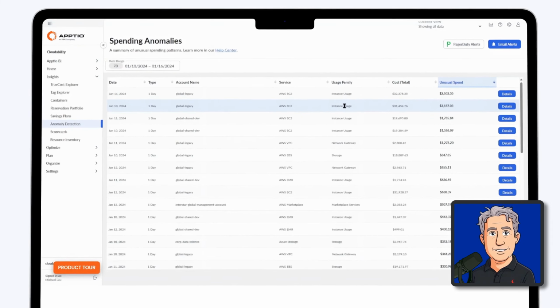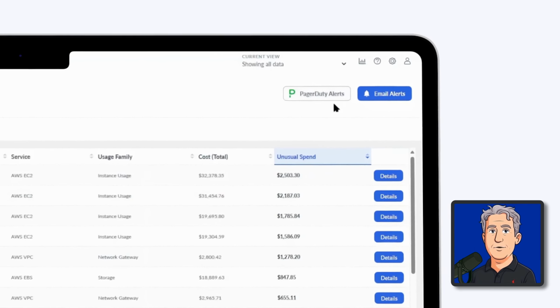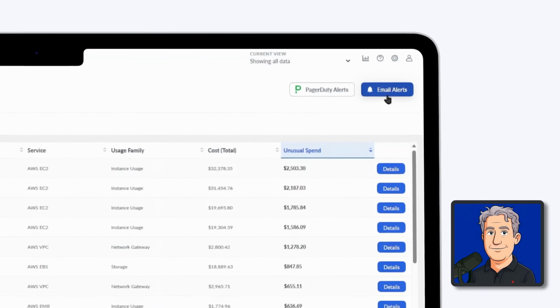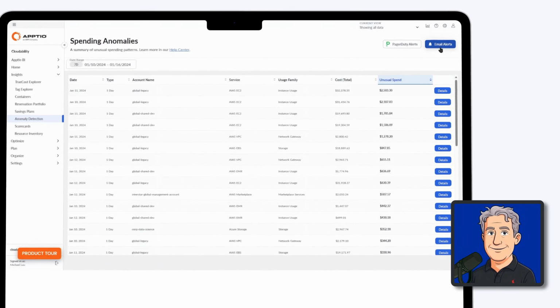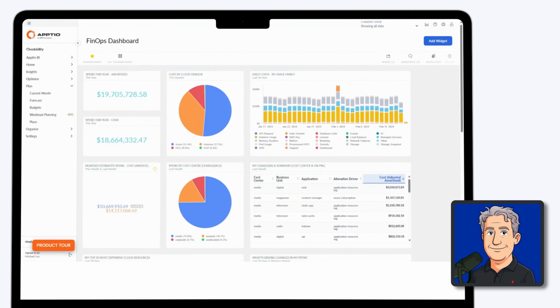So the goal is quite simple. Detect anomalous cloud spend as soon as possible, and then we can alert users either by PagerDuty or email alerts so they can verify and react. There's many situations where this can save a lot of money. Example could be something like Bitcoin mining. So clients who have received alerts from Cloudability that they've got strange and expensive workloads being deployed in odd regions around the world that they don't typically operate in. And then thanks to Cloudability and those alerts, they've managed to jump on, catch and identify who was spinning these up and when it happened.